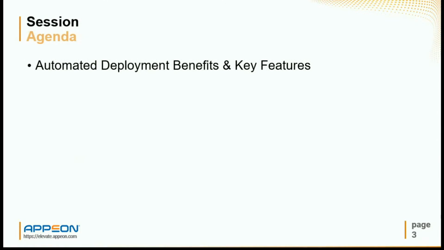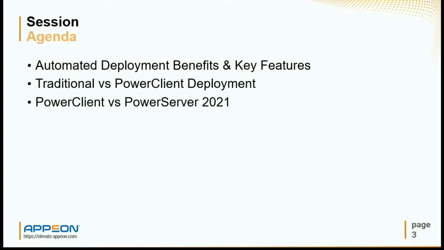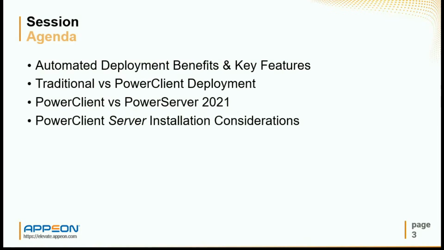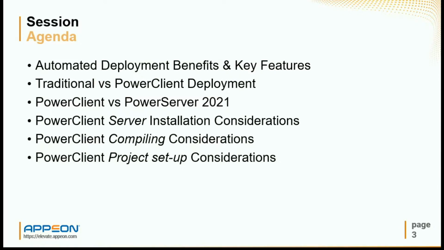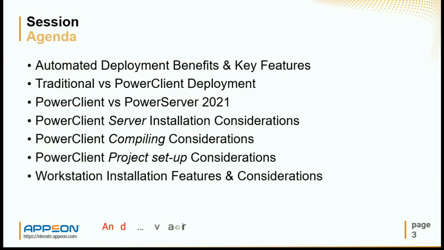Let's have a look at the session agenda. We're going to have a look at the automated deployment benefits and key features. Traditional deployment versus the new PowerClient deployment. PowerClient versus the new PowerServer 2021 coming out next year. The PowerClient server installation considerations, PowerClient compiling considerations, PowerClient project setup considerations, workstation installation features and considerations, and of course, various demos along the way as we talk about each major feature area.